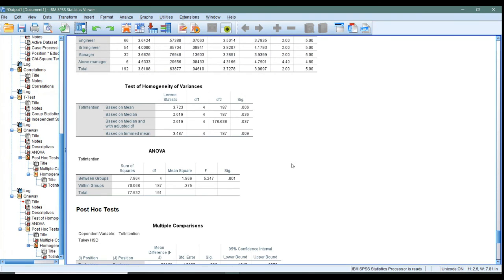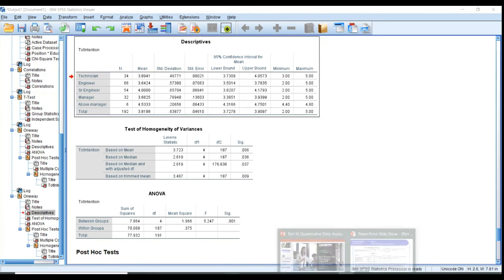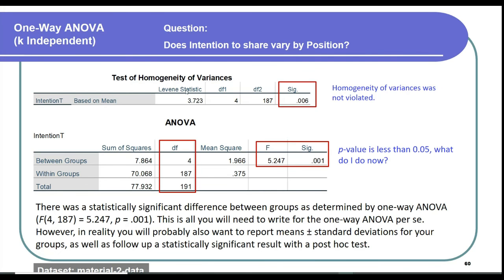All right, so for intention, we have the descriptives, and we have the test of homogeneity of variances. If this one is not significant, meaning that homogeneity of variances was not violated, you don't have to worry about that.